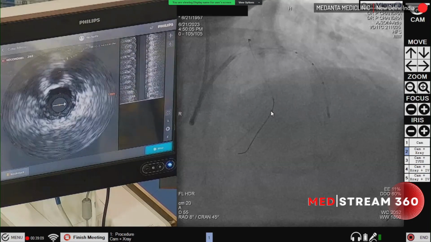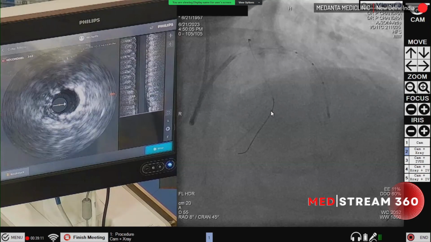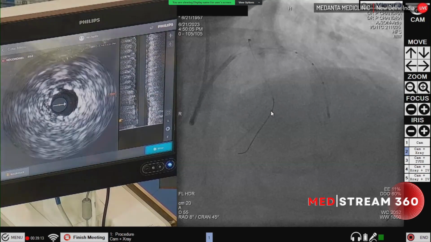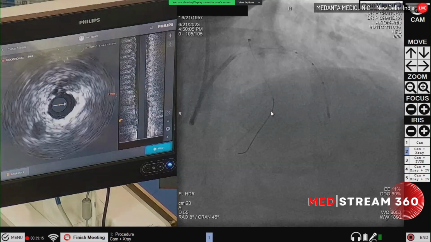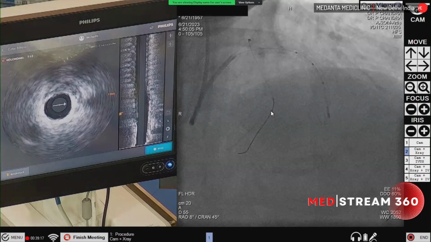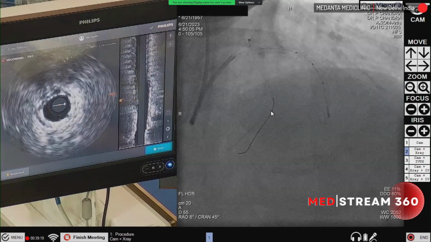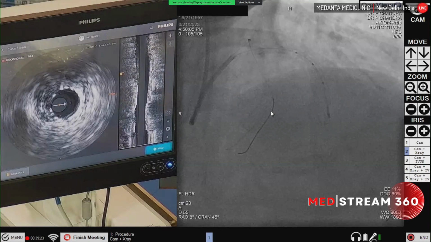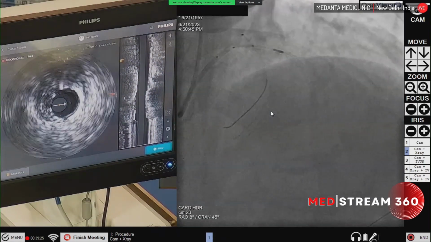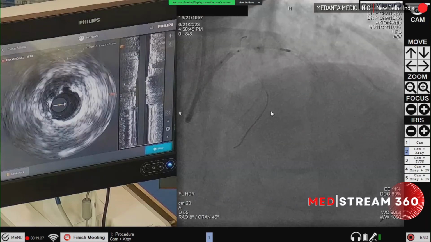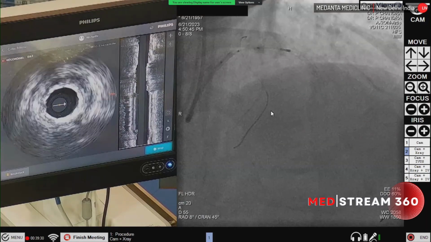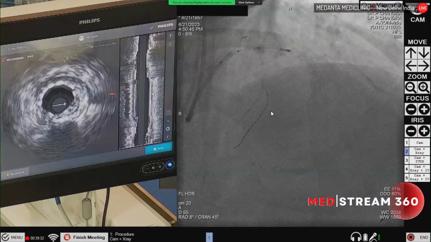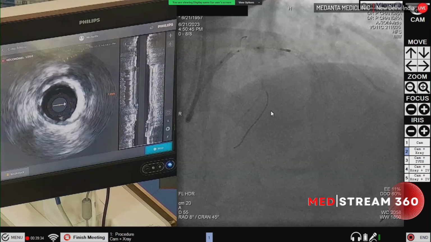So now you can have a look at the IVUS. So the distal margin is very good. Stent is fully expanded. Lumen is good. We really don't need to do any post expansion here. Okay, so we are at the diagonal bifurcation, and even the proximal looks great to me. Yeah, it's quite nice.